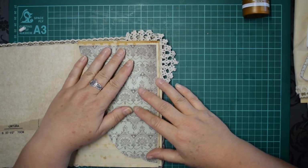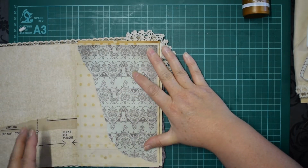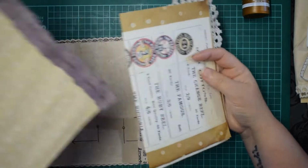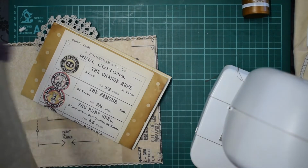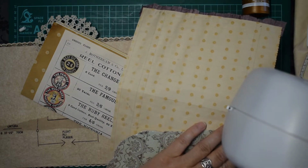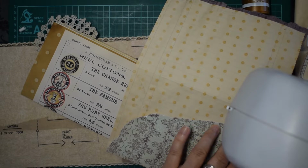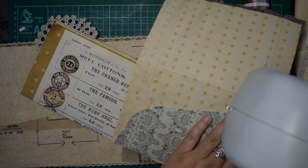And then I do want to sew that in. And then, I mean, we can put extra decoration on, and that's just going to have things to tuck inside it there. So let's get this sewn on. And then once I've done the other signature, we will be ready to sew our signatures in. I should have paper clips, I don't, so I'm just going to freehand it. You know what I'm like. I'm going to give it a bit of back stitch as well, because there will be a little bit of tension on there. Right.